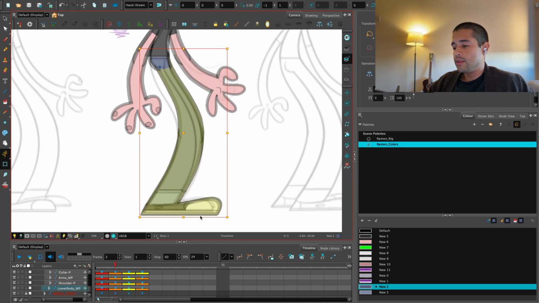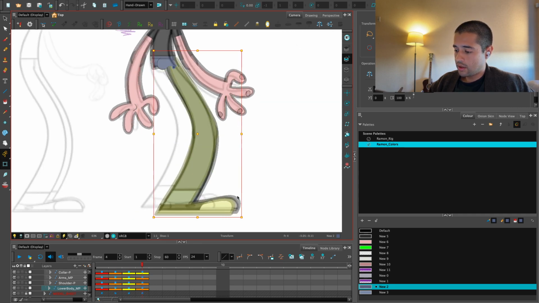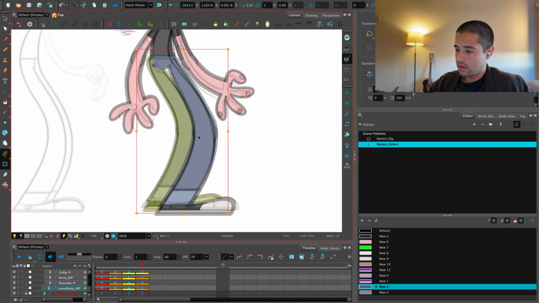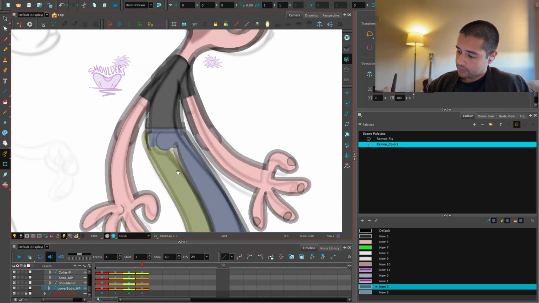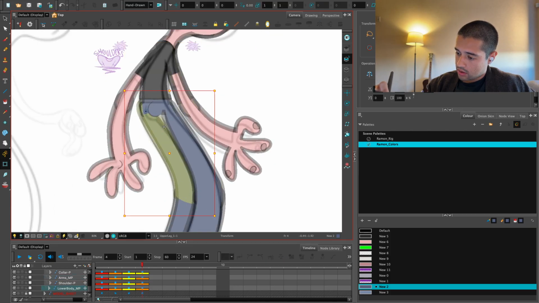Now, which leg is this one? This is the leg here. So this leg should go here. And this other leg should go here. Boop, boop, boop. I'll do a quick cheat here, move this here.